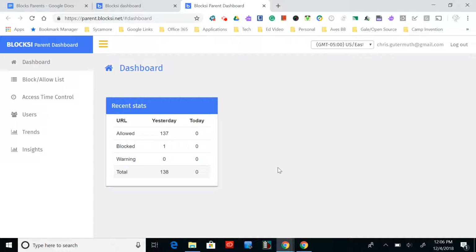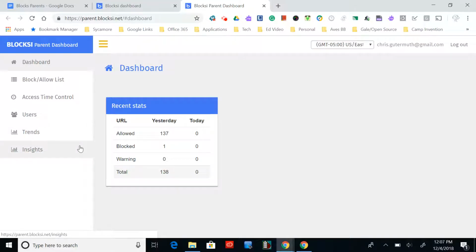It doesn't really tell you a whole lot of detail, but just for a quick overview, based on our current filtering, and as you know, we're blocking and filtering while students are at school and at home, based on those current configurations of filtering, there was one block. Now, what is that exactly that got blocked? I'll show you in a minute how you can actually see specifically what that was.